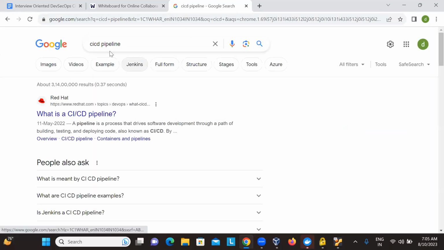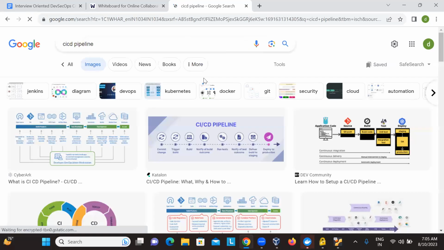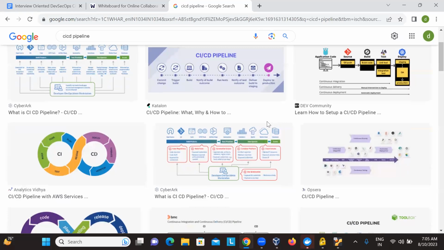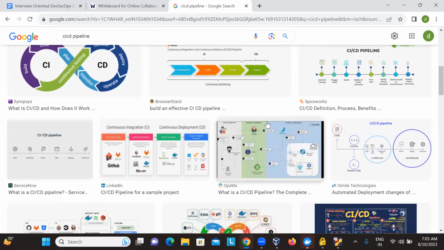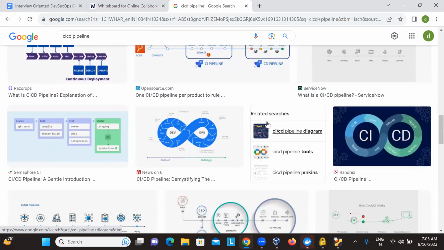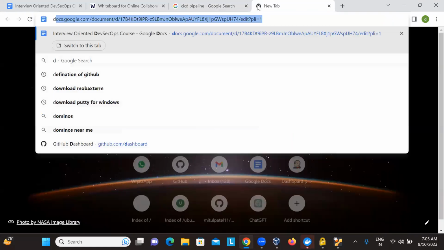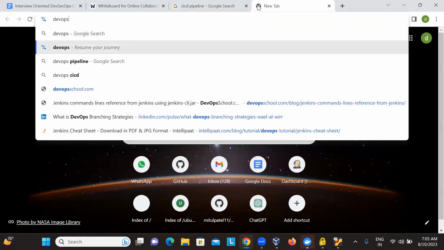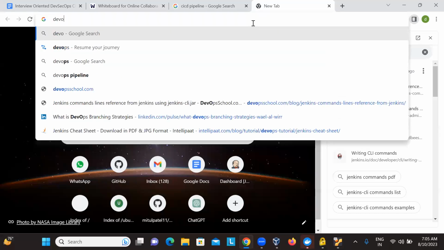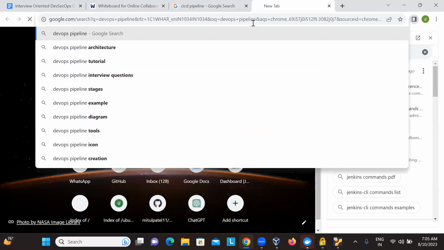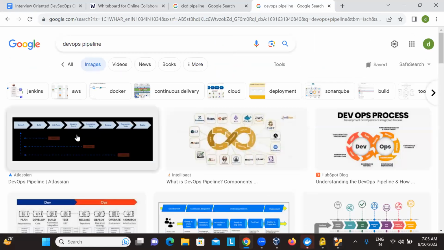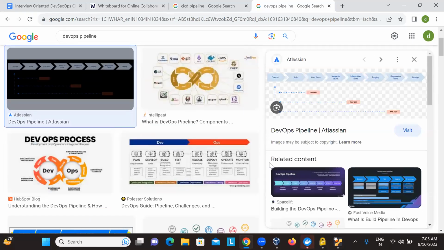Let me show you the phases here. This is the overview of it.